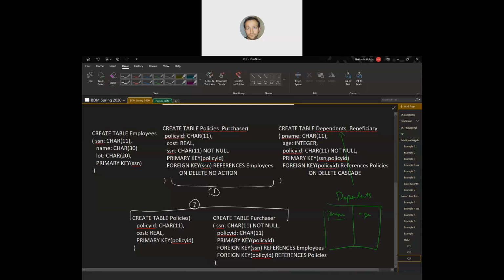So if you tried to make dependent its own table, then P name would be a primary key, which means that you could have no repeats. And that is not the case with a weak entity. You could have multiple dependents with the same name. The way that they'll be differentiated is by the social security number that they're tied to.